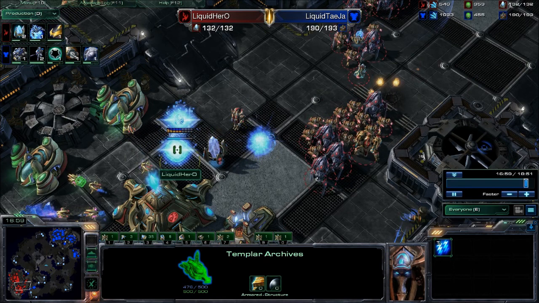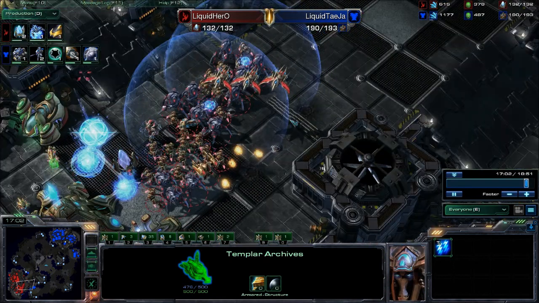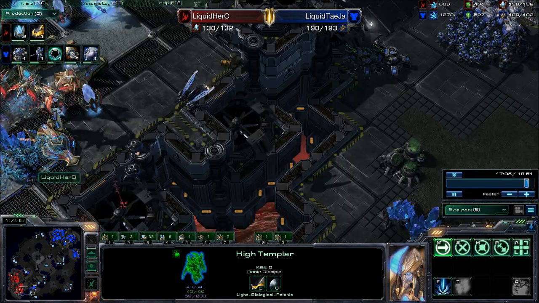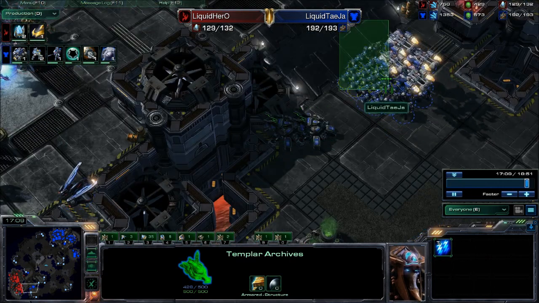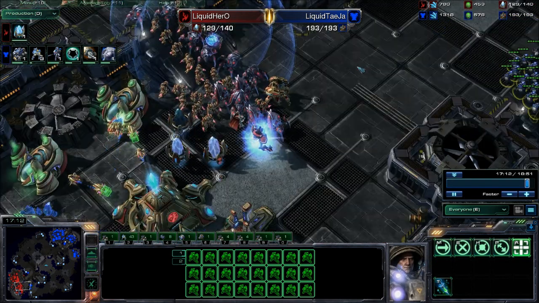Morphing a couple of Archons from the High Templar, but I would have also left a couple of the High Templar sort of raw, so to speak, and put a Storm on them, because this army with a good 2 or 3 Storms would have been pretty much mush.